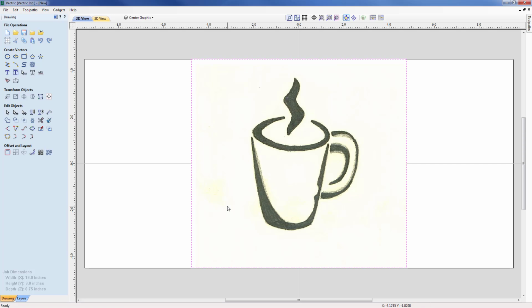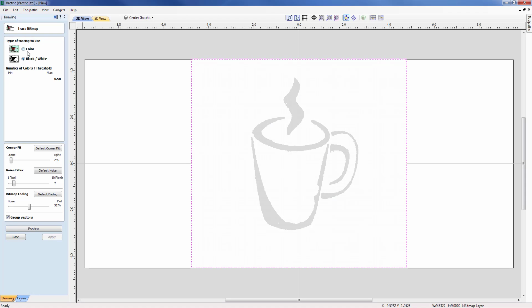Now there are two different ways we can do this. One is to manually click points over the model and then to modify their nodes and tangencies, etc., so we can get an accurate fit, or we can try and use some of the automatic tools that we have to access. So with that I'm going to come across to the trace bitmap under the create vectors menu, and simply, whilst the image is selected, open the form, and I'm going to select, rather than the color option, the black and white, as this is essentially almost a two-tone type image, therefore black and white lends itself correctly.